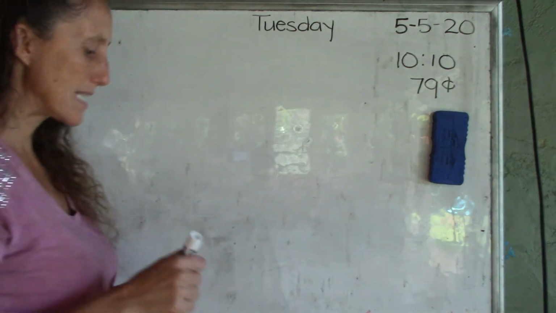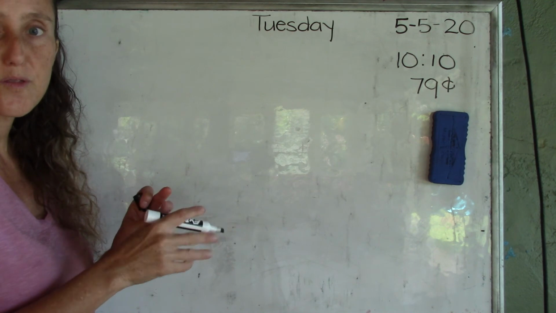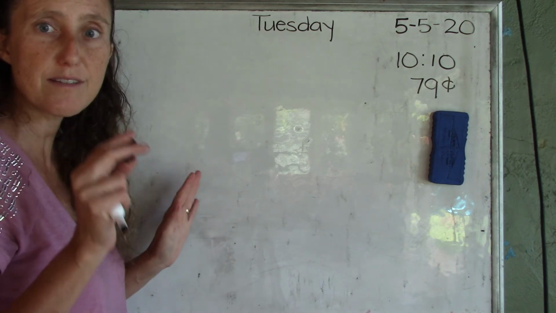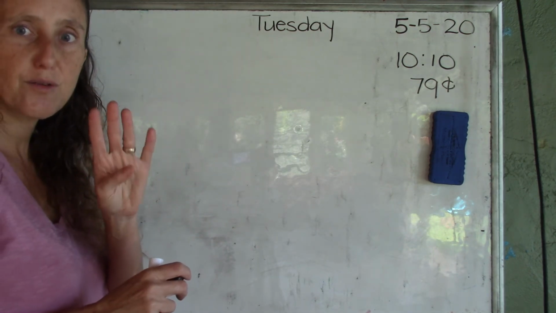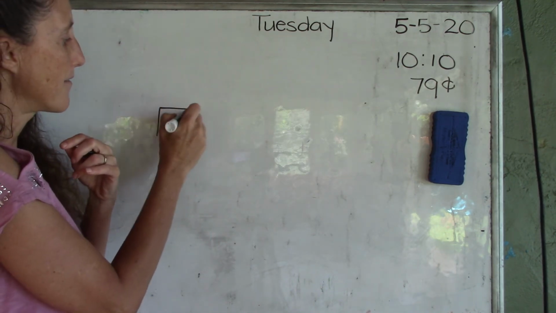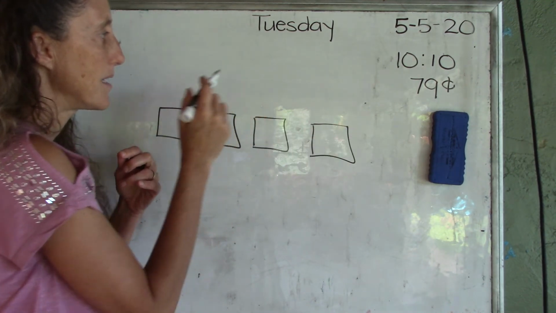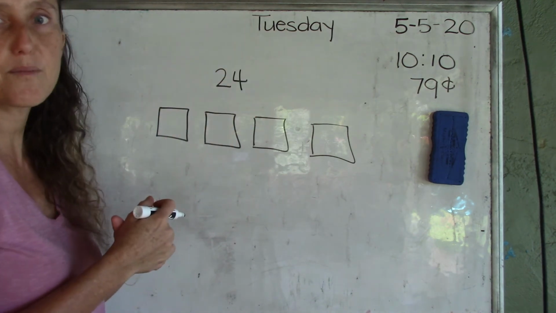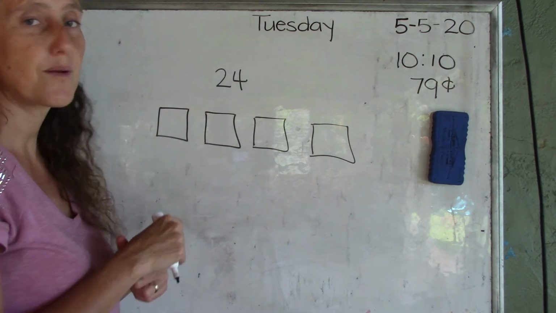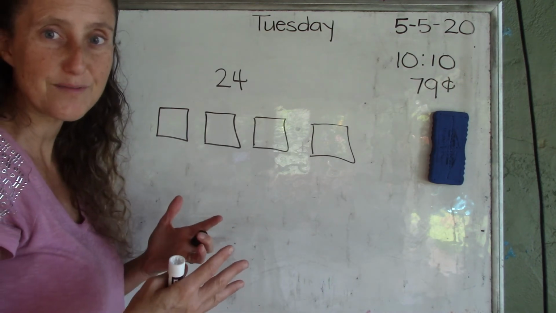Okay, after reading, you want a snack. You want to eat some peanuts, let's say. So you ask your family members who want some peanuts, and 3 of them say, I want some. So it's you and 3 other people. That's a total of how many people? 4. 4 people want to have a snack. They want to have some peanuts. Well, you go and you open up the can of peanuts, and you see there's only 24 peanuts left. So you're going to have to share with your family these 24 peanuts. So how many will each person get so that it's equal?